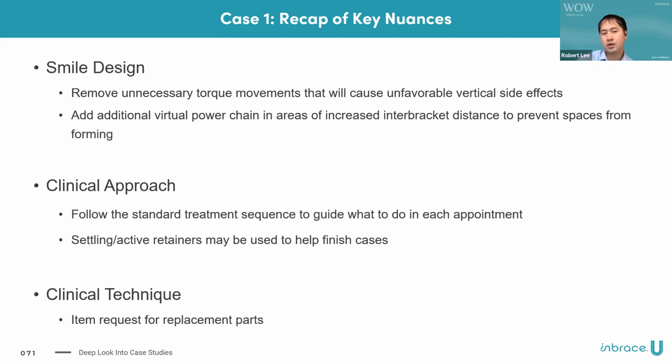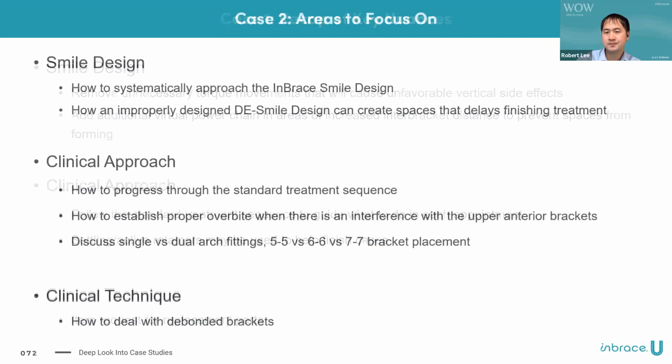And then again, making sure to add the additional virtual power chain when applicable to prevent spaces from forming. With the clinical approach, again, this is a straightforward case to just highlight how to do the standard treatment sequence. And then, settling on active retainers, just 1 or 2 active retainers to help finish cases, can really expedite your treatment. And then again, with the clinical technique, item request for any replacement parts.